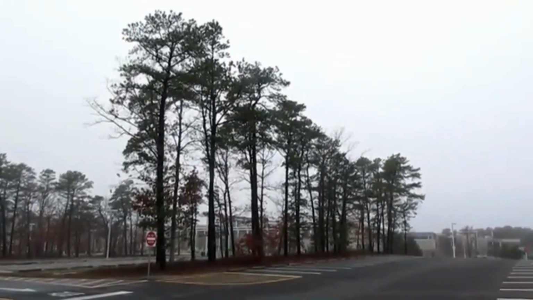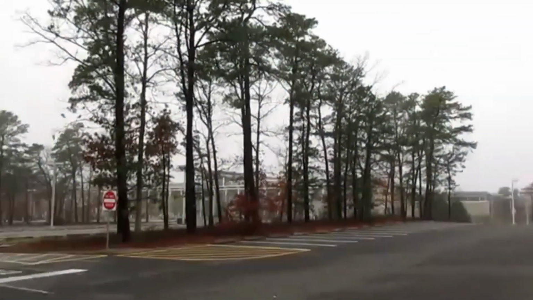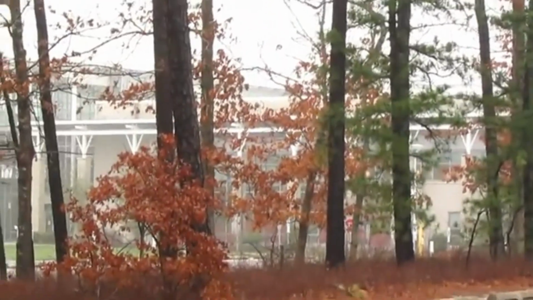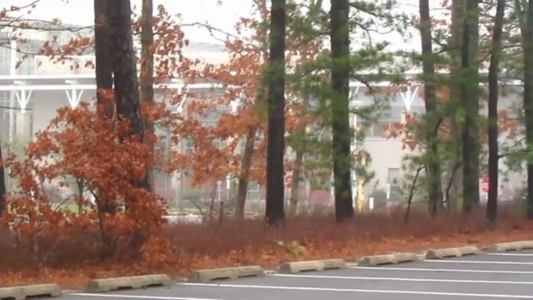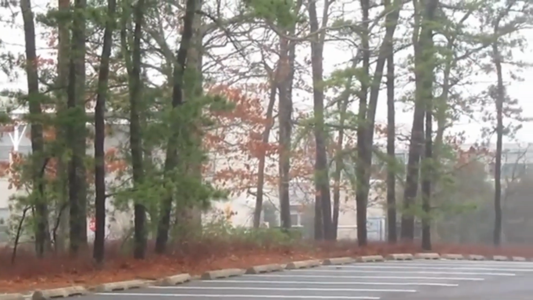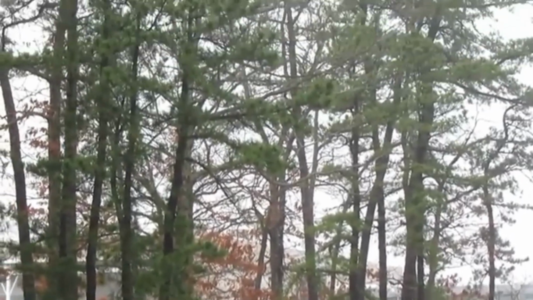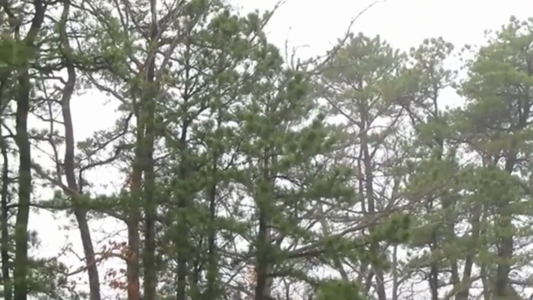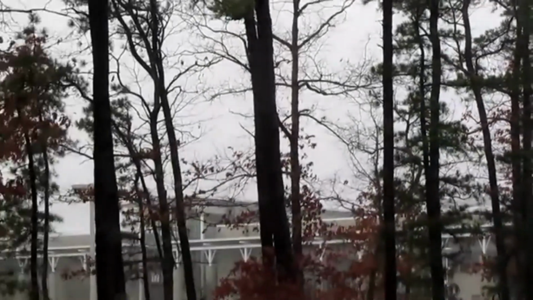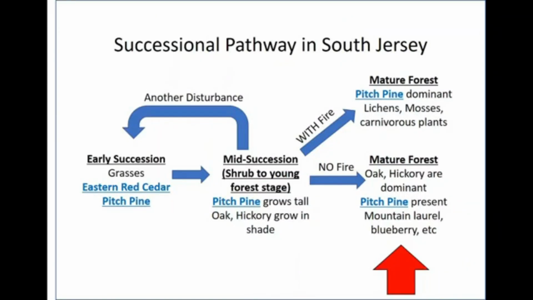We can also see some remnants of this at home in our parking lots, right? Here we can see oaks, which are growing in the understory, protected by the pine trees up above. Right, so the dark almost black bark is the pitch pine. We can see that before we had parking lots here, this forest was dominated by pitch pines, and now it is growing and allowing the progression to a mature forest.